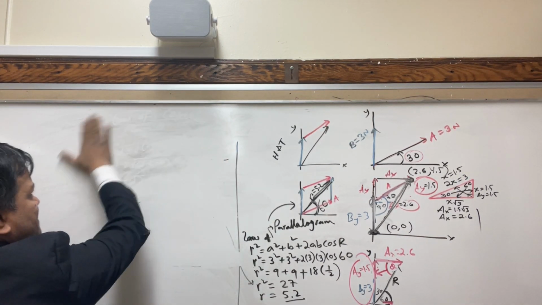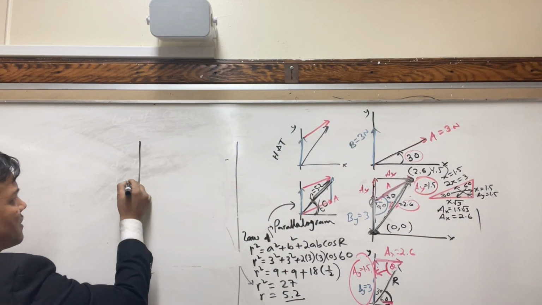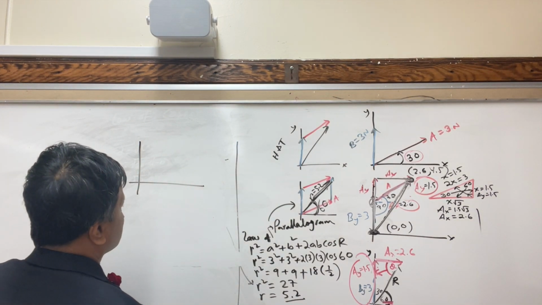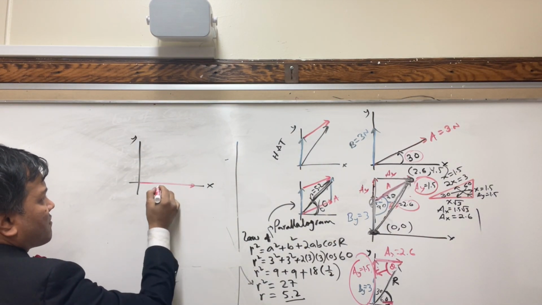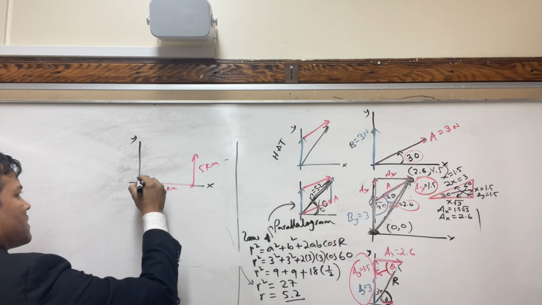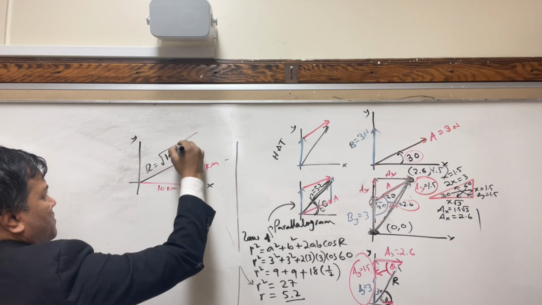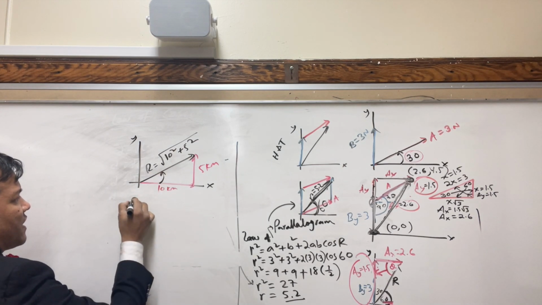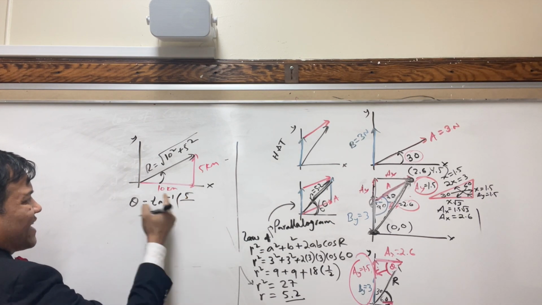Now I'm going to go over the exit slip. In the exit slip, I ask you to walk 10 kilometers this way, and 5 kilometers this way. So this is your x and y. I want you to find the resultant. The resultant is the square root of 10 squared plus 5 squared. And I also wanted you to find this angle. So the angle is tangent inverse of y, 5, over x, 10.